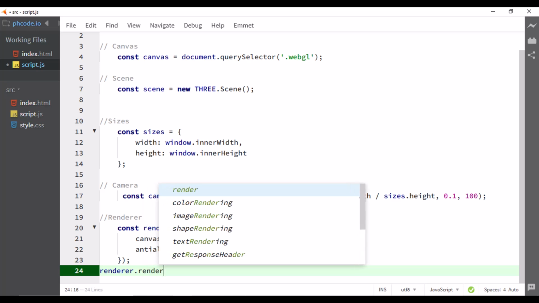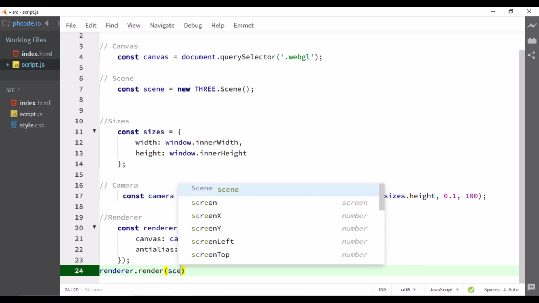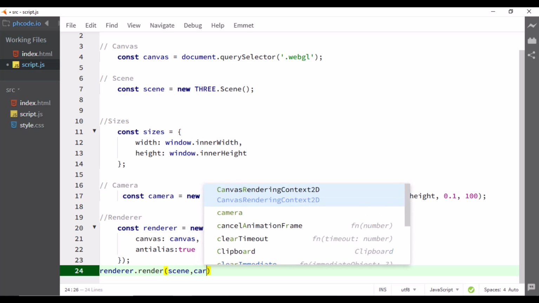Render means to draw on the screen. Now we can't just render anything, we can't just have it like this. So it needs parameters, as usual. The parameters are scene, then the other one is camera.